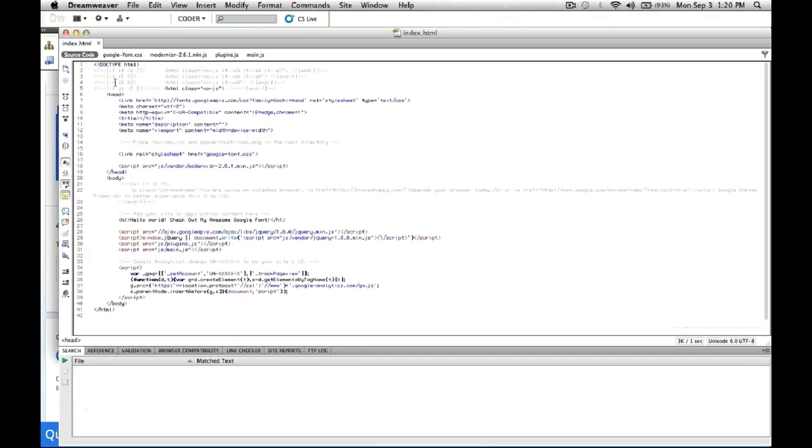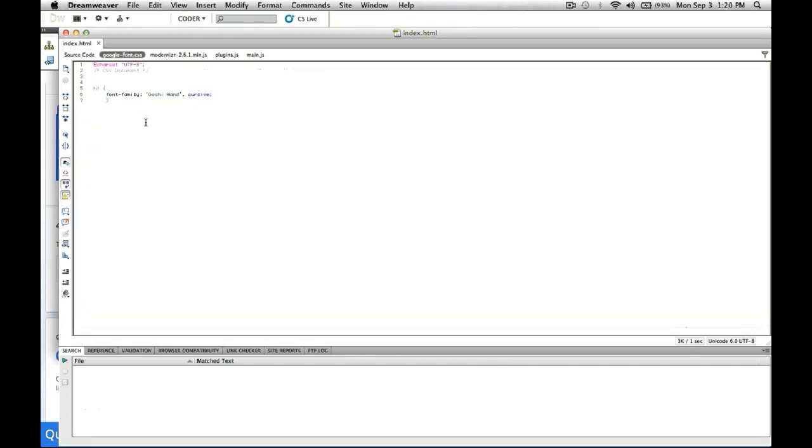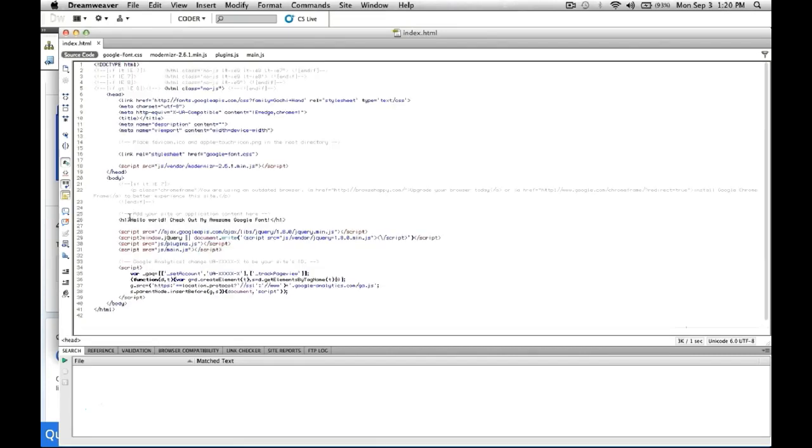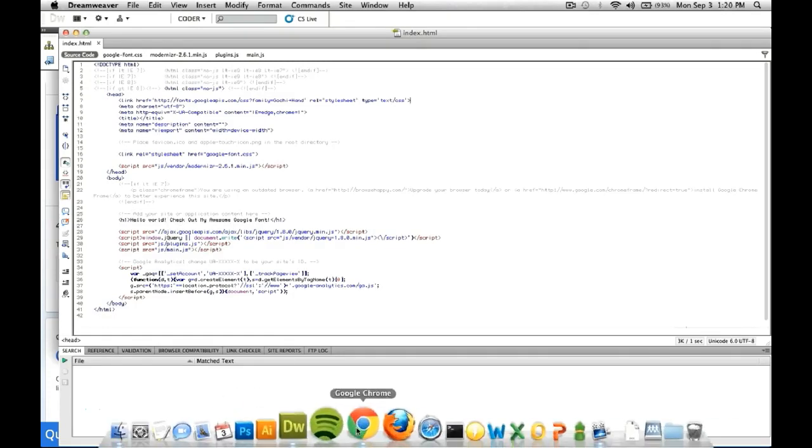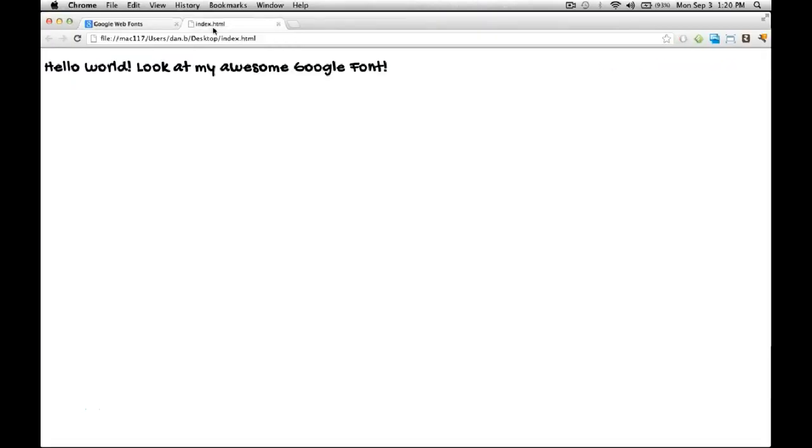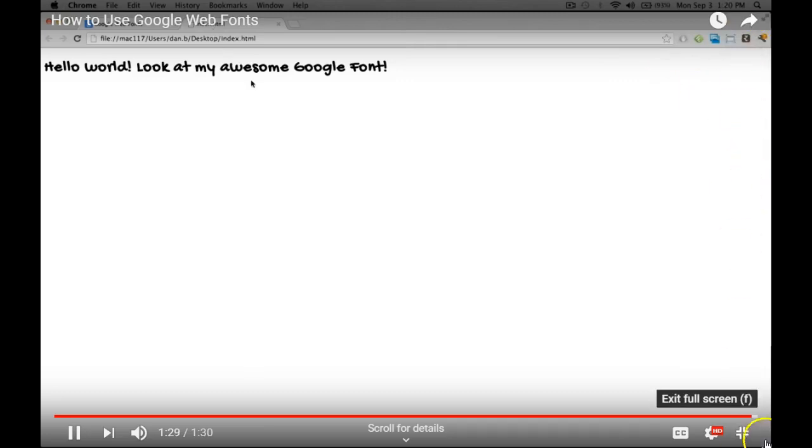What we just did is we added a link in our HTML file that references the font that we chose. Under that you see we have a link to our style sheet, and then below that we have our H1 tag. So in our style sheet we added our font family to our H1 tag, so all this content directly in here should be affected by this new Google font. If we save that document, go to our browser, you'll now see our awesome Google font. Thanks for watching.